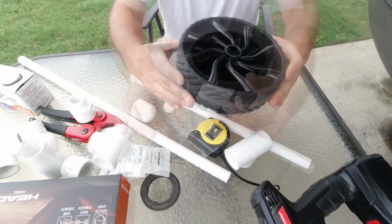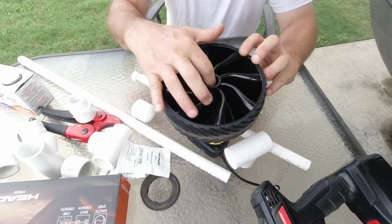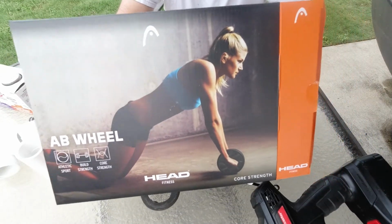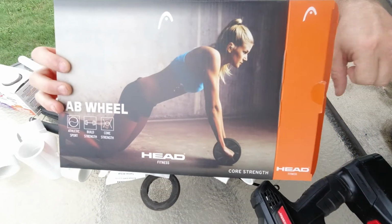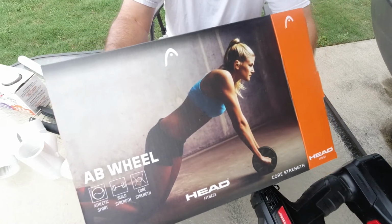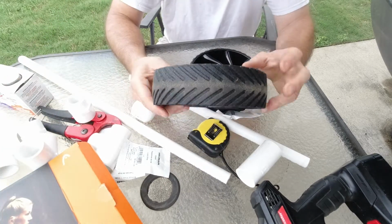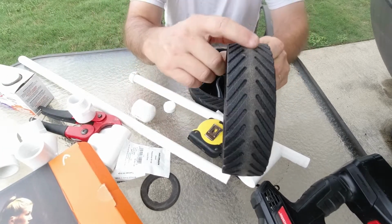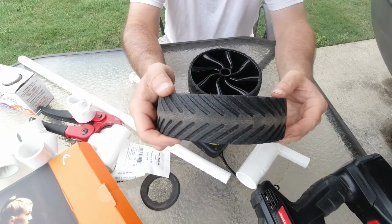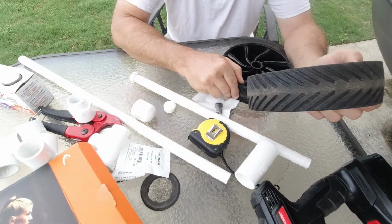A cool part is these awesome wheels that I found, and this fits the half inch pipe perfectly. It is one of these little workout rolly things that you push back and forth to do stomach crunches. They were $6 apiece, I bought two of them, and they look really awesome. They've got a rubber wheel on the outside. They're plastic, really solid. I guess if they can hold a human up, two should hold a 70-pound kayak. But first, what we're going to do is put everything together.